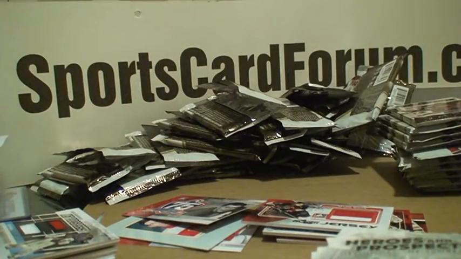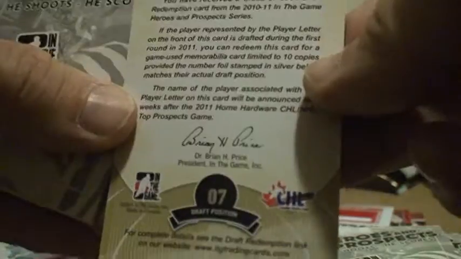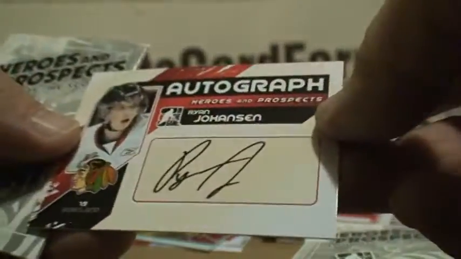And more base. Autograph is Boone Jenner. Autos are just horrendous. And we get our Player H, draft pick number 7. And more base. And what do we have here? An auto. Ryan Johansson. Not too bad there. That's actually a decent one.